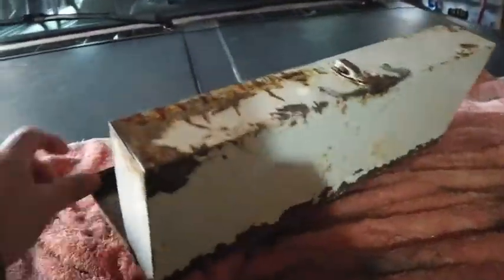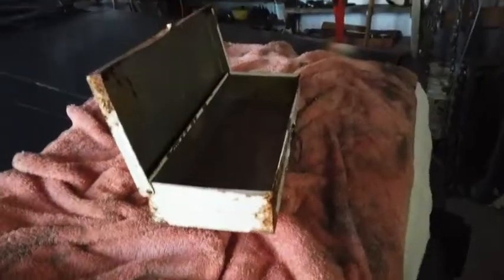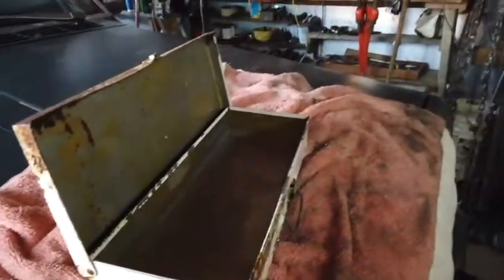But I have a plan for this box, but I can't tell you what it is because it's top secret. But there's something I want to do with this box. So that's one of the reasons why I'm messing around with it, trying to see how much of the rust and all I can get off of it. So I'll come back to that at a later date. We'll discuss that further, or we may not. It might be that it gets into the realm of top secretness to the point where I can't discuss it with you. Having said that, though, at least you got to talk to me while I wasn't in the shower.